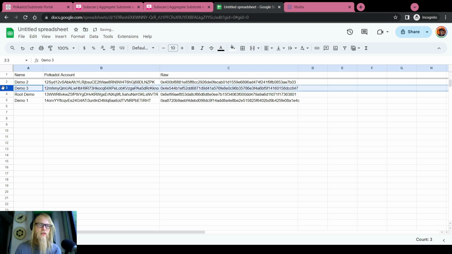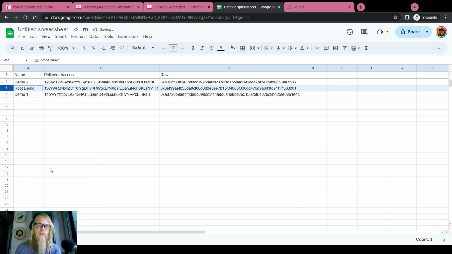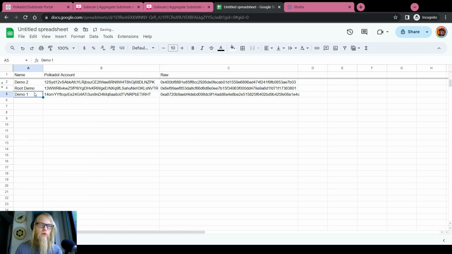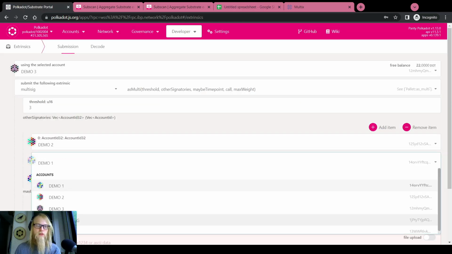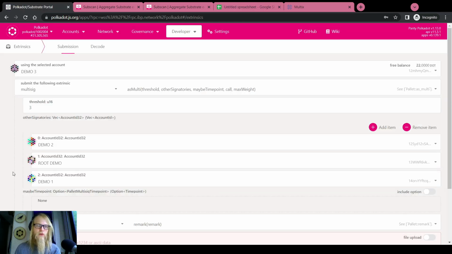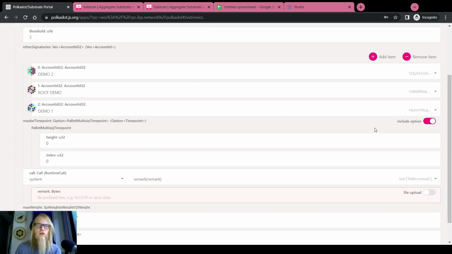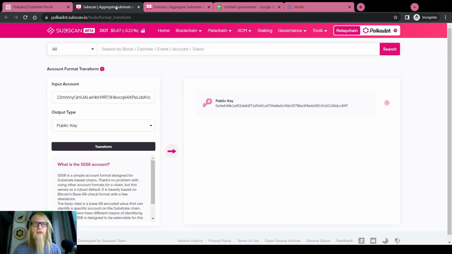You're demo 3, go ahead, hide yourself. And then you want to go 2, root, and 1, okay? Then you include the time point because you're approving a multisig transaction that's already been initiated. In fact, you're executing it.